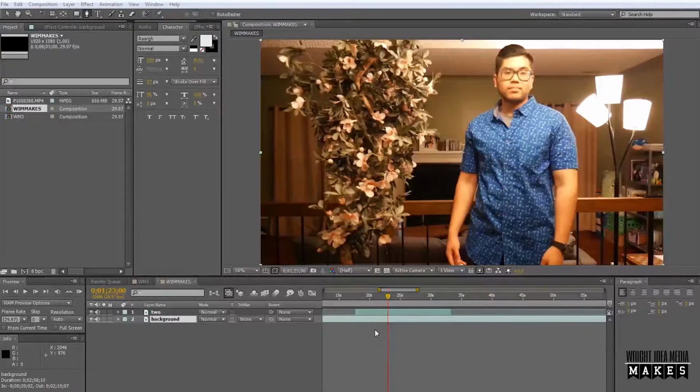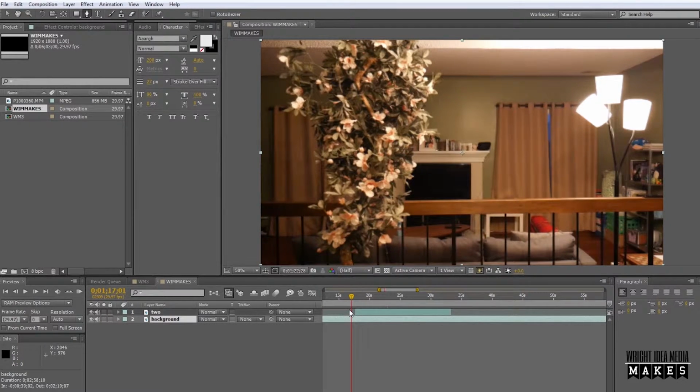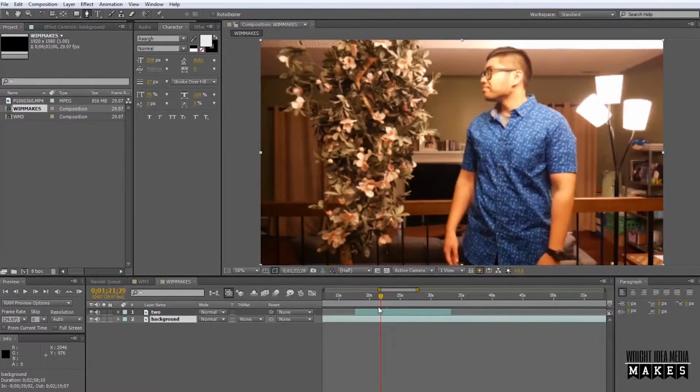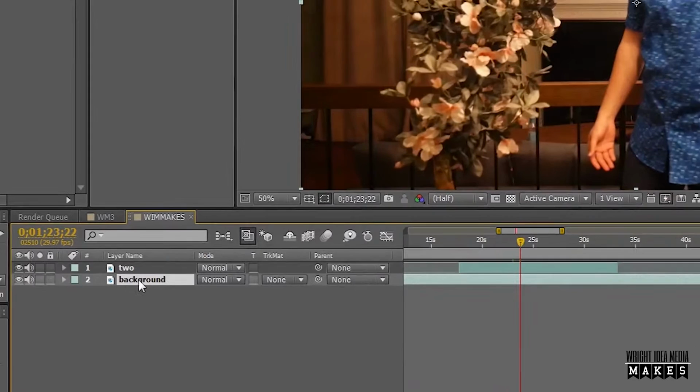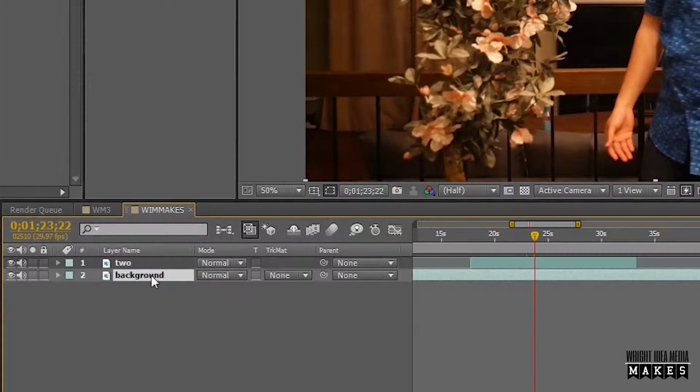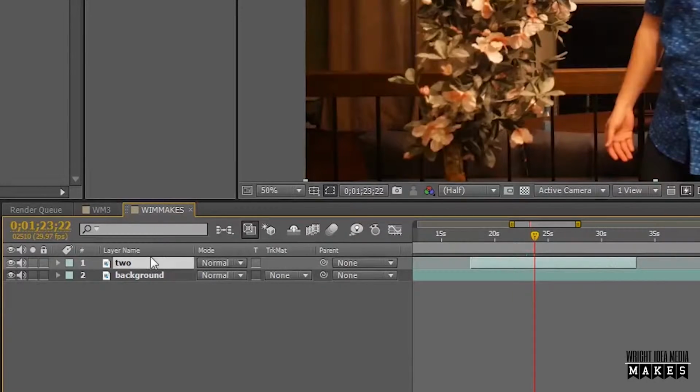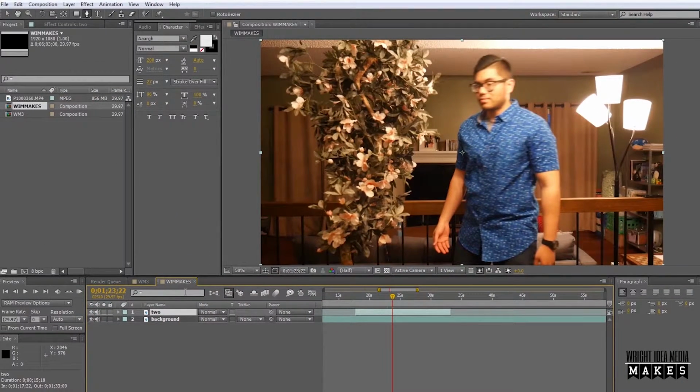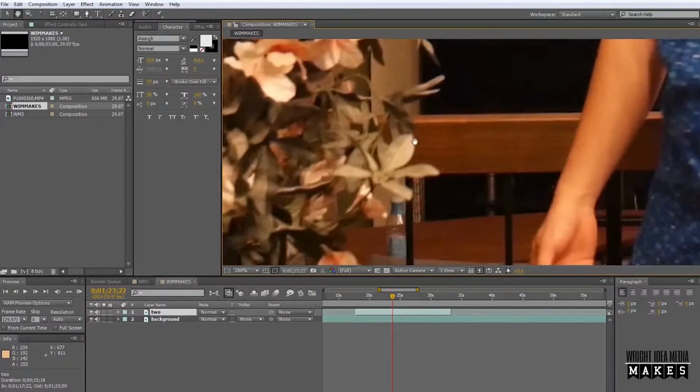Our second technique requires similar setup. We need two consistent shots, one being the background and the second one with the figure. After labeling and layering your shots as necessary, we need to create another mask. Select the layer with the figure and zoom in on the object that the subject will disappear behind. For this example, I will disappear after walking behind the tree.